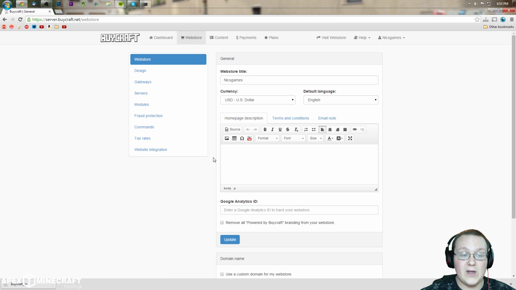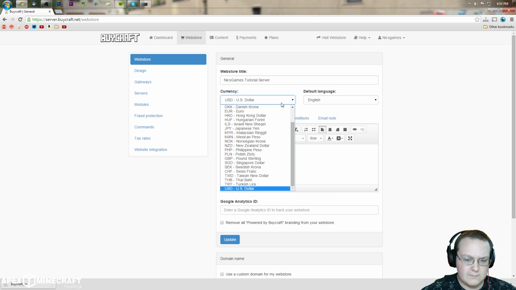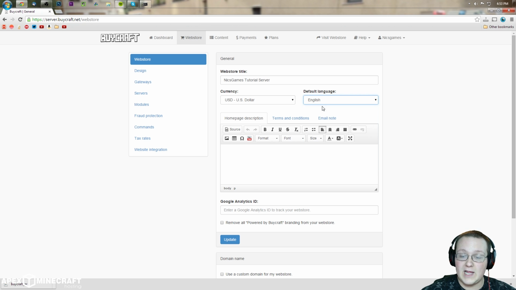So let's go ahead and go into web store here. We're going to go ahead and title this, right? We can name this Nick's Games Tutorial Server. Sure, that works, right? USD, that's the currency I want to use. If you want to use Euro, you could, but for me, it's going to be USD. Default language is English, and our homepage description, whatever you want to put here, I'm just going to put this is Nick's Games Tutorial Server right there, and hope you enjoy, right? And that's pretty much it.